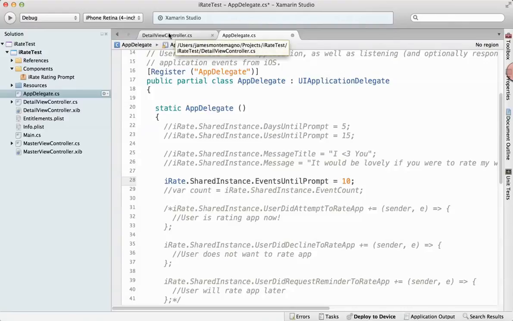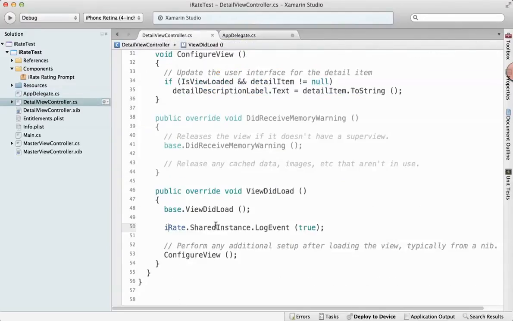And I'm in a master detail application, so when I go to detail view controller and my view did load, I'm going to log the event. So now if I go ahead and do that 10 times, I have the ability to either pass in true or false into this log event, and that'll log it on the next, or it'll prompt them to rate the app the next time the app launches or immediately.